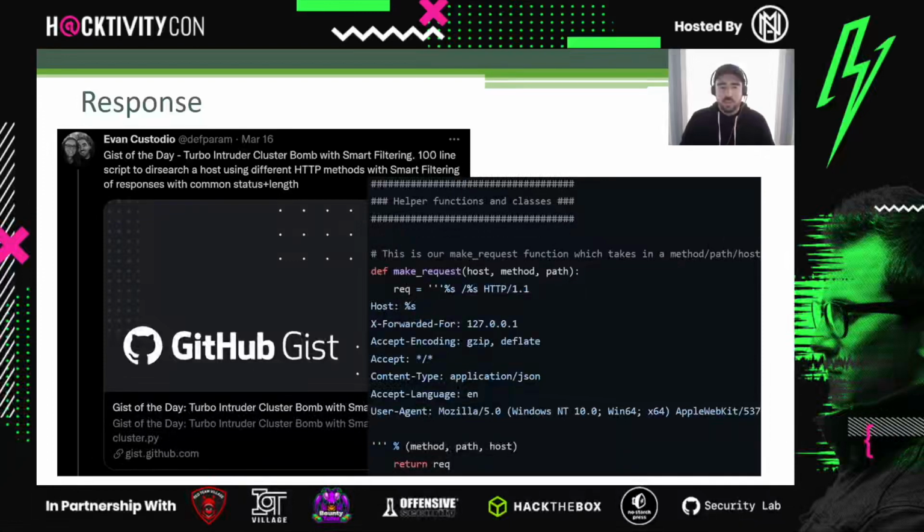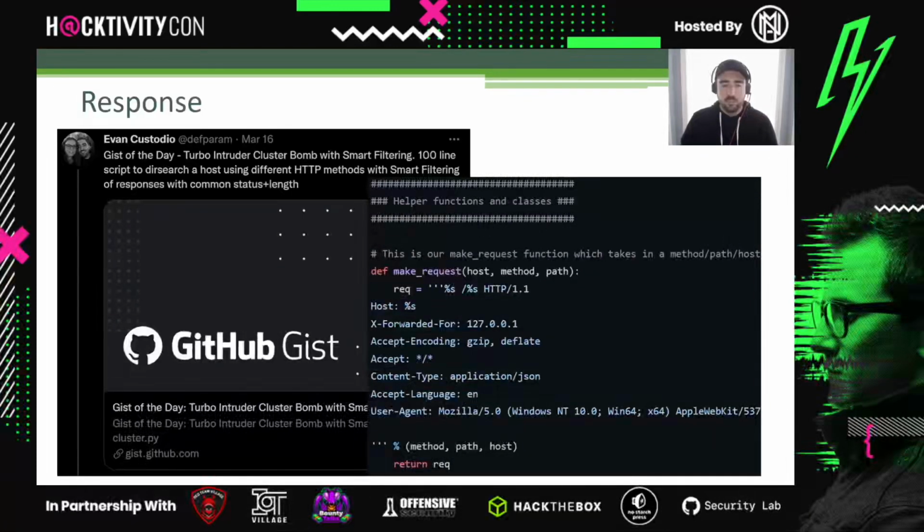One, the entire HTTP request is sort of hard coded into the Python because there isn't really a way to use the original HTTP payload that's given into Turbo Intruder, and still keep insertion tags or payload insertion tags.